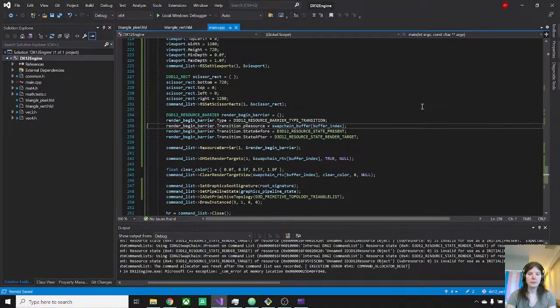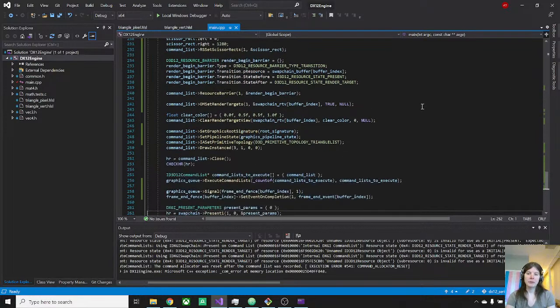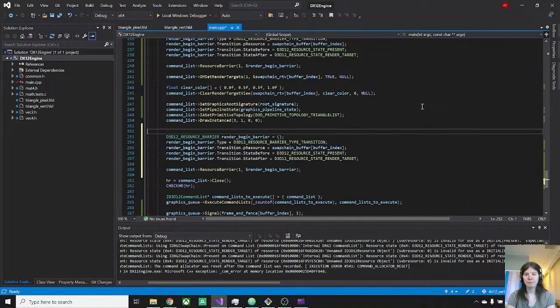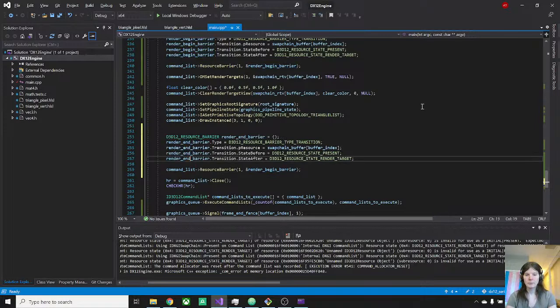Type is resource transition. All right. So that should be our barrier for the beginning of rendering. And now we need a barrier for the end of rendering, which swaps things back the other way around.